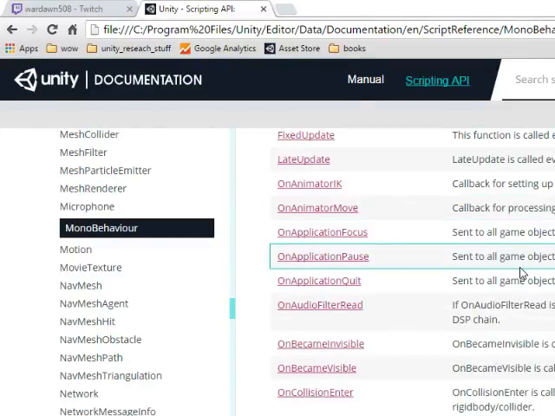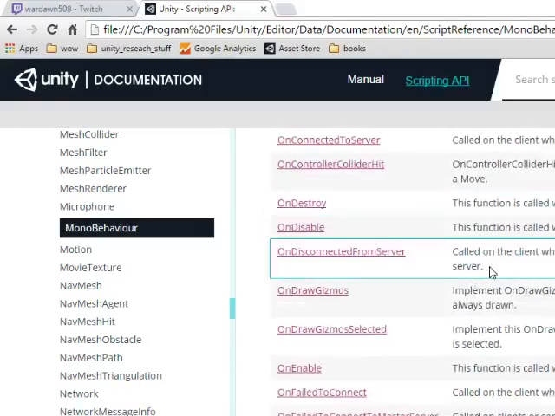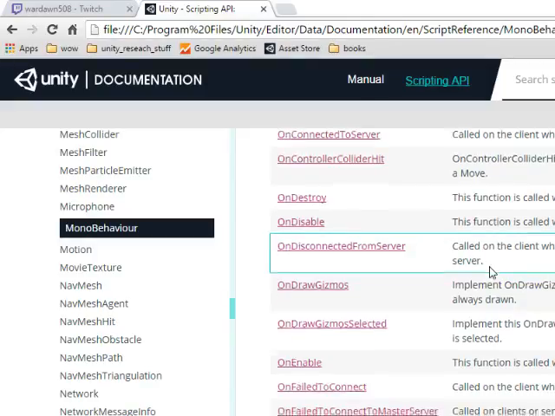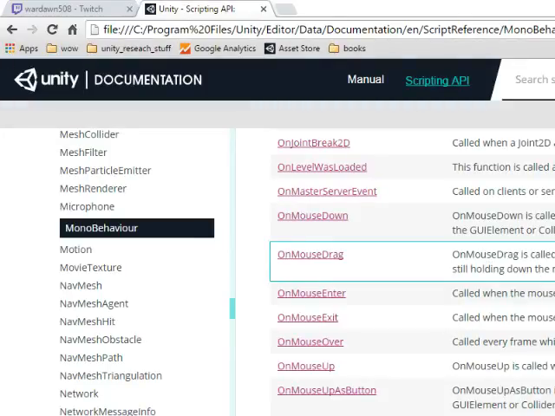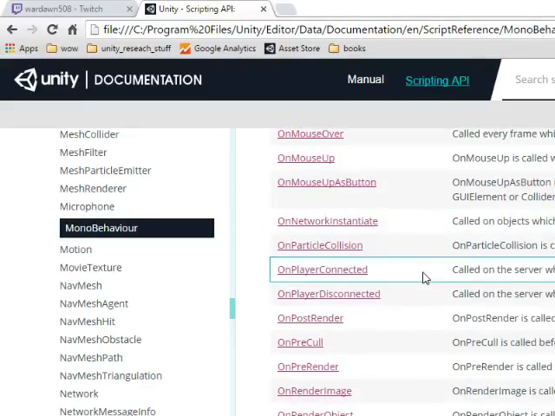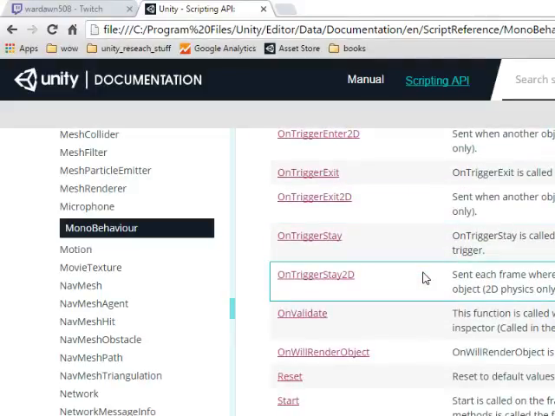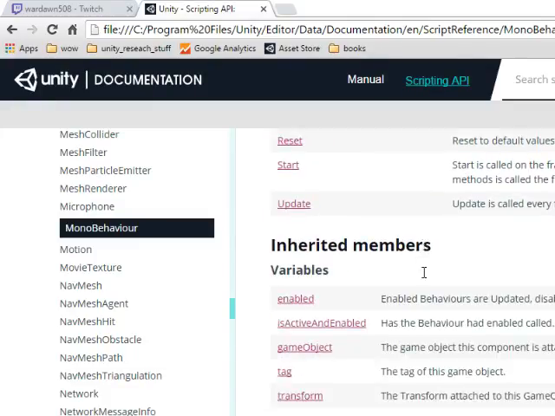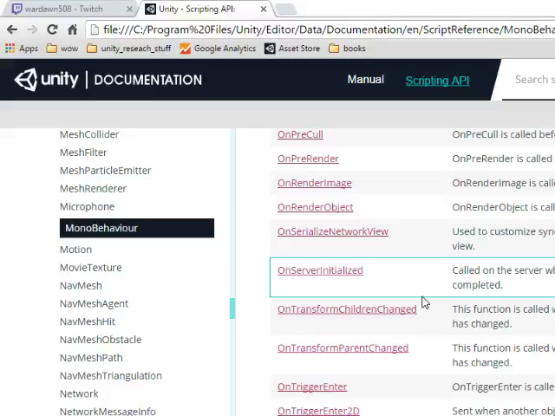On application, no. Exit collision, on destroy, on gizmo, no. On disconnect, on mouse drag is called when it's a GUI element or a collider. Yeah, that's not exactly what I want. On valid, not what.